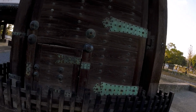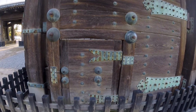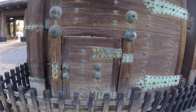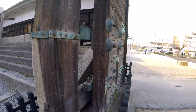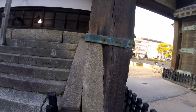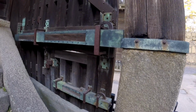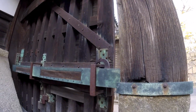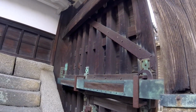The huge doors that we see are great for allowing large groups of people or cavalry into the castle. However, the larger door has a much smaller one worked into it. This door was specifically designed to be smaller than necessary, so if it was ever broken down, enemies passing through it could only go in one at a time and would have to hunch over just to pass through. This put whoever was trying to get through the small door at a tremendous disadvantage.